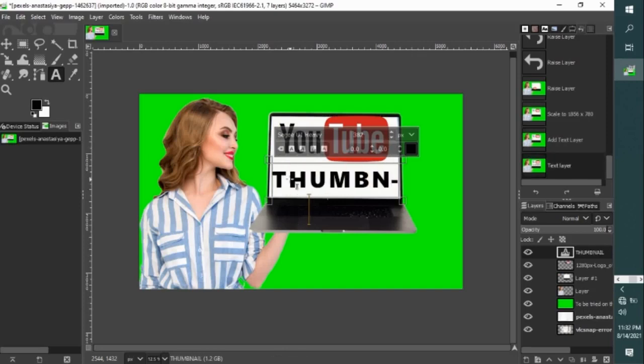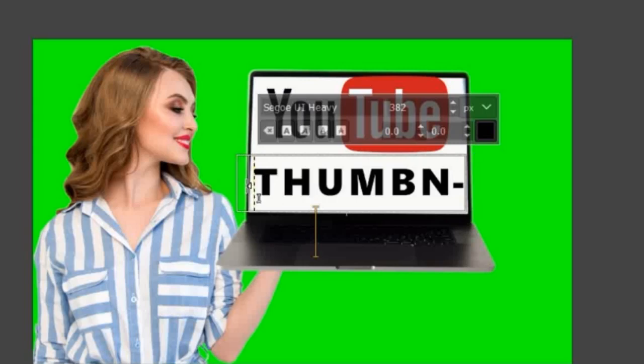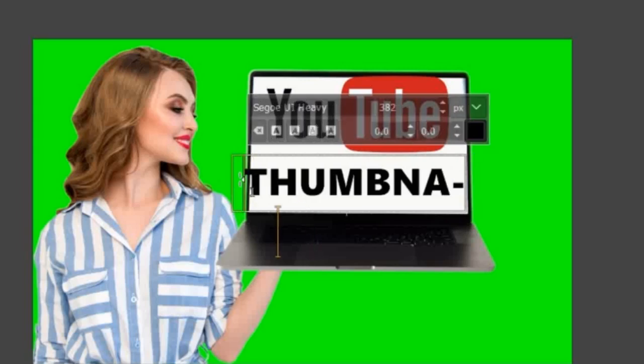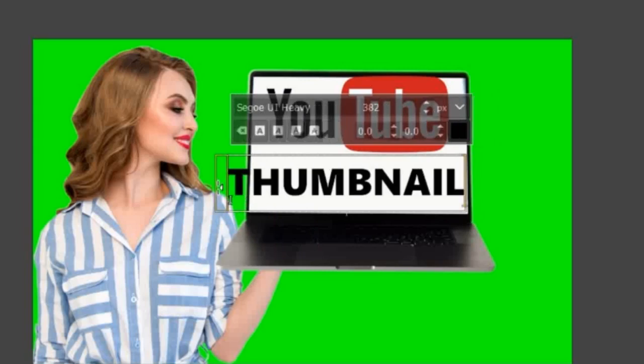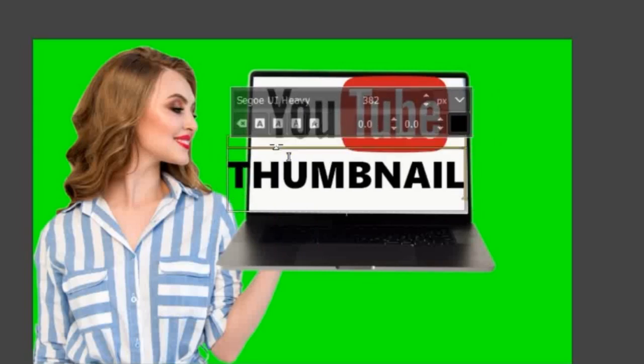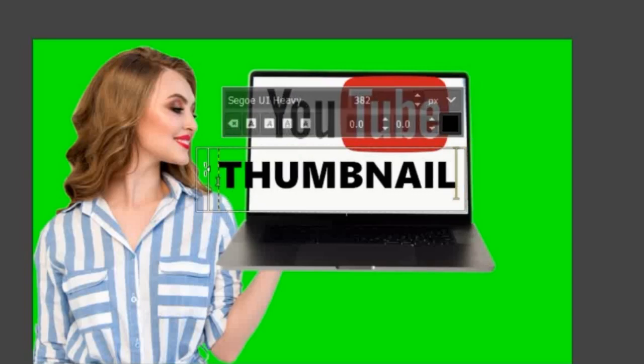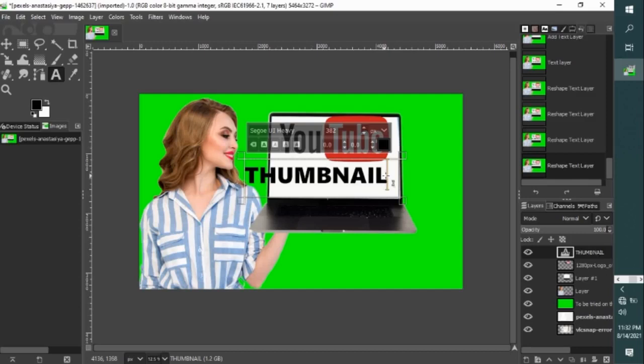The word thumbnail, and I can easily change the size, easily change the color, and easily change the appearance of the letters or of the words in the thumbnail.